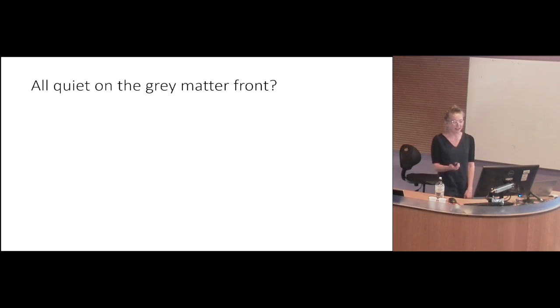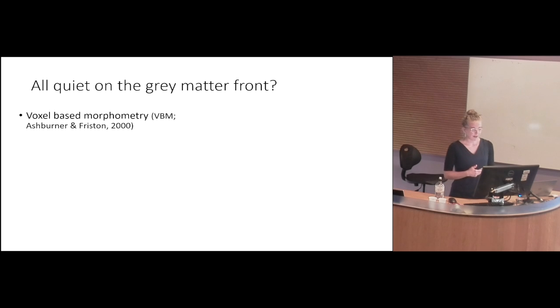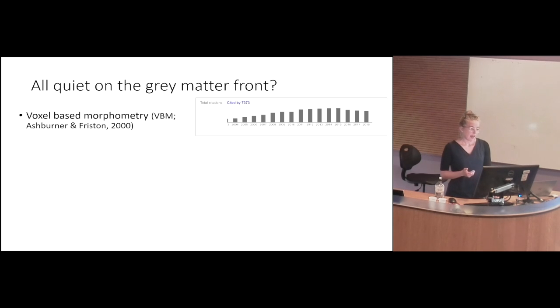However, when it comes to gray matter, there has been a little bit less change and innovation in the last, say, 10 to 20 years. In fact, people tend to use methods that were developed largely in 2000, 2001. One of them, as I'm sure all of you know, is VBM, and as you can see here, it's still being used widely, even this year.